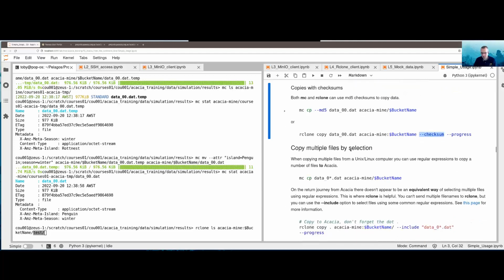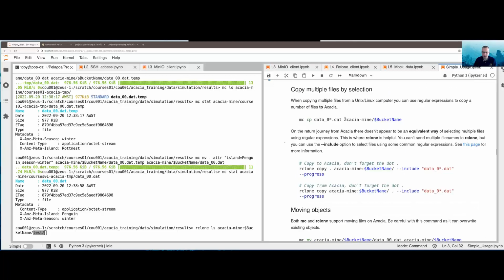Copying multiple files using MC on Linux, so a Pawsey computer, you can use wildcards. So it works just like the Linux commands to work with files. So you can do regular expressions to grab all the data files that start with 0 and then one character, so 0001 up to 09.